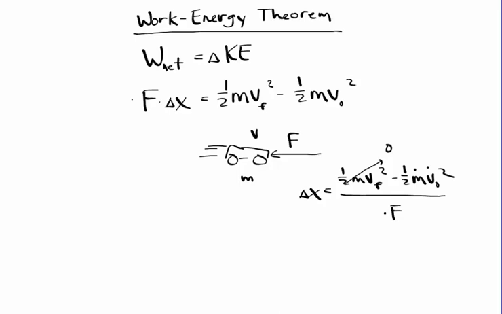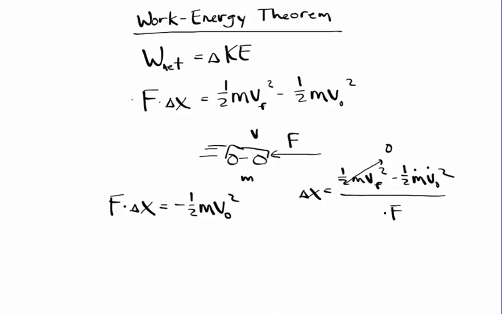Another thing you might be asked to do is to look at it in this way. Let's say I had a car that was moving like we just discussed, and we're going to stop that car. Because the final kinetic energy term goes to 0, the work done will be equal to minus the amount of initial kinetic energy it had. Minus work means that we're taking energy away from something. So it makes sense that if the car is moving down the road with kinetic energy and we stop it, we've taken away its kinetic energy, and that's why our work should come out to a negative number.